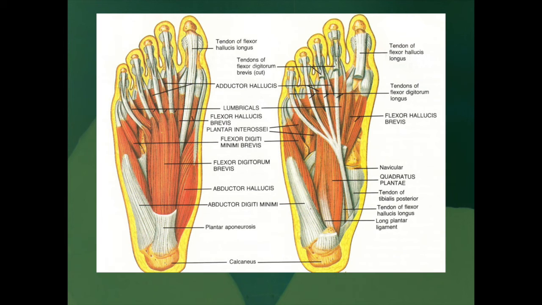Then the other one that I just wanted to make mention of is the flexor digitorum brevis. The flexor digitorum brevis is a superficial muscle. It is a plantar, generally a plantar muscle structure. The calcaneus is going to be our origin again, and then the middle phalanx of the second through the fifth toes again is the insertion. This too will help to flex the second through fifth toes. Very important for general movement there of the toes and what is required to move the individual forward and really give some stability and grip from the foot surface itself.